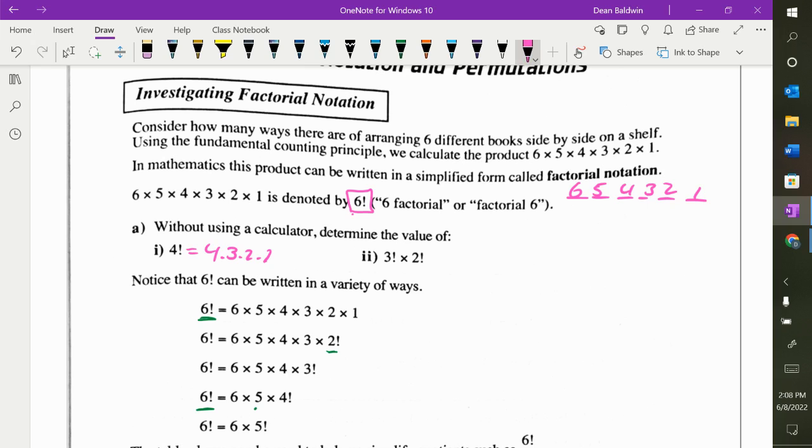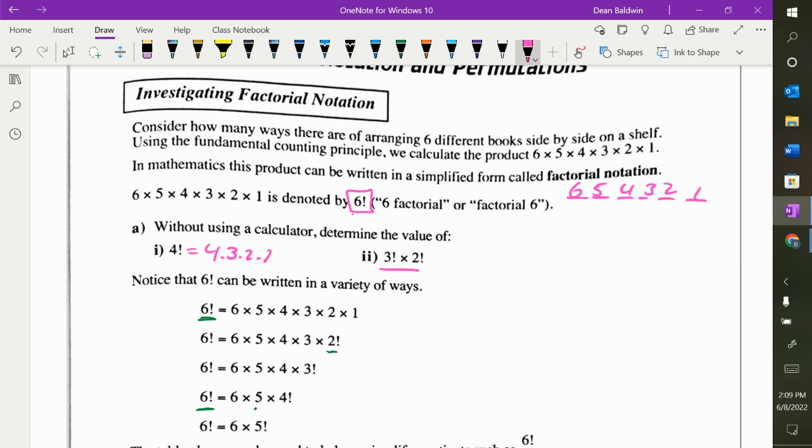Why does it not go down to 0? Okay, I know it'll make it 0, but why? Because 0 times anything is 0. You can. It only goes to 1. But this is important. You actually pointed this out. It only goes to 1. It doesn't go to 0 because if it goes to 0, the answer is 0.